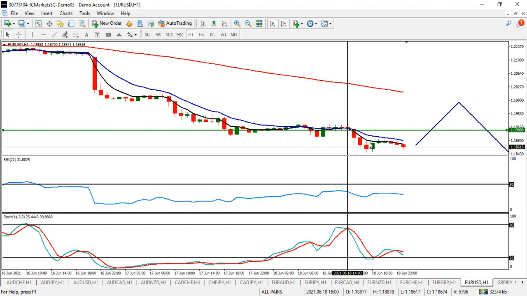So now this is it. This is the first entry you want to take. Once you see these things: on your filter time frame, it is telling you that price is going down. Coming to your entry time frame, you see that the 120 moving average is also going down. That is condition number 2. Condition number 3, the cross between the 5 and 12 moving average from the upside to the downside. Condition number 4, RSI is below the 50 line. After this condition number 4, you want to take your sell trade after the close of the candle that initiates the cross between the 5 and 12 moving average. That is your first entry.